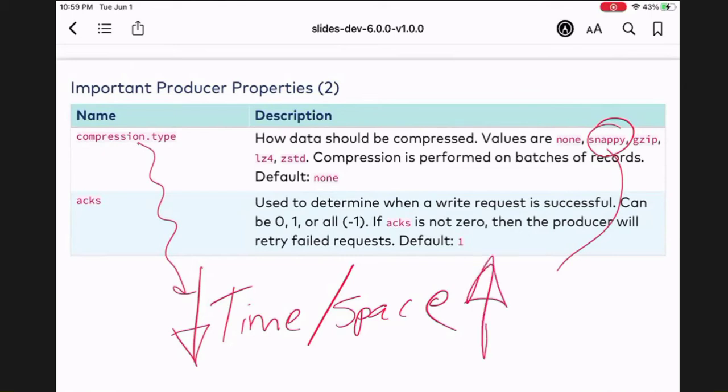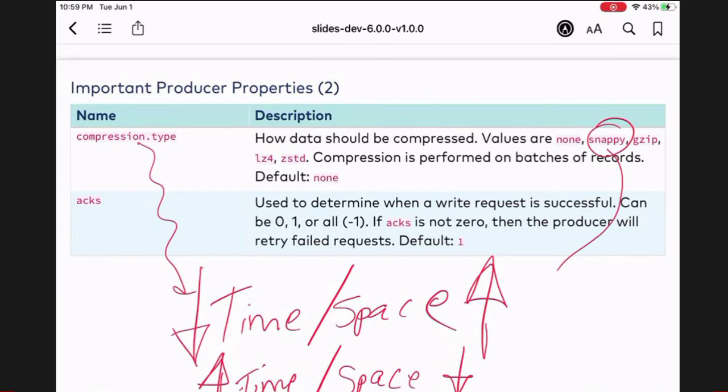Whereas gzip takes a longer time, but uses less space. So there's a trade-off when you are thinking about compression. Compression always helps the performance in your environment, but the trade-off is time and space.